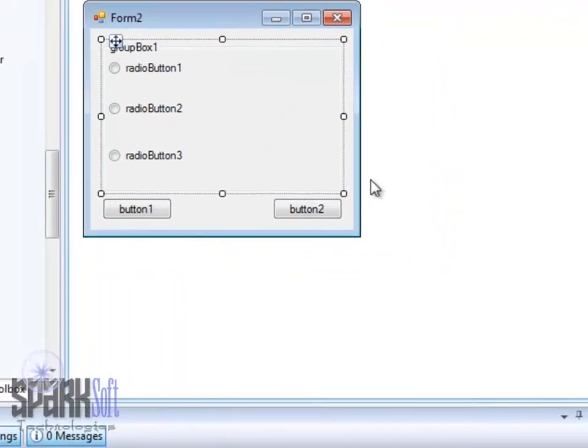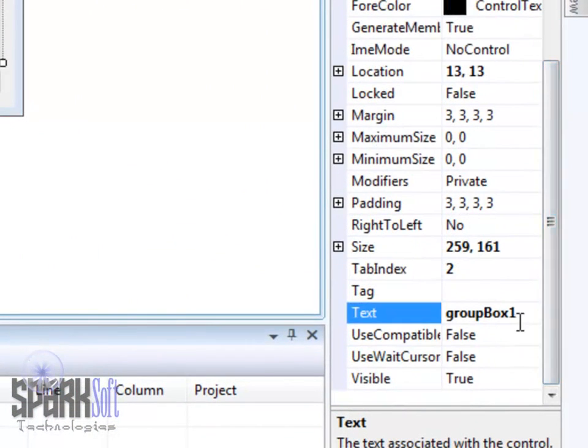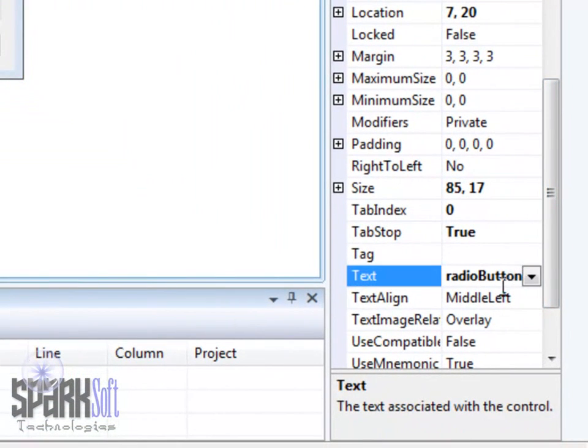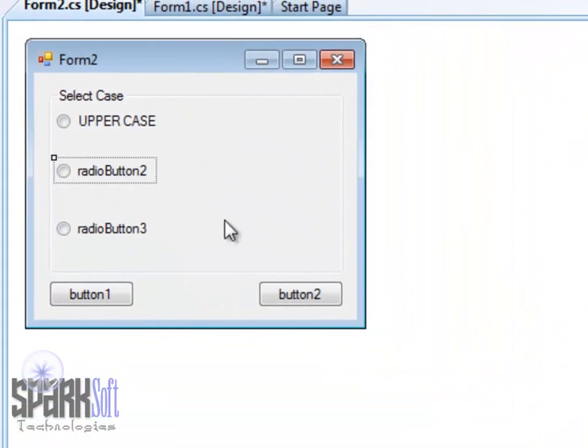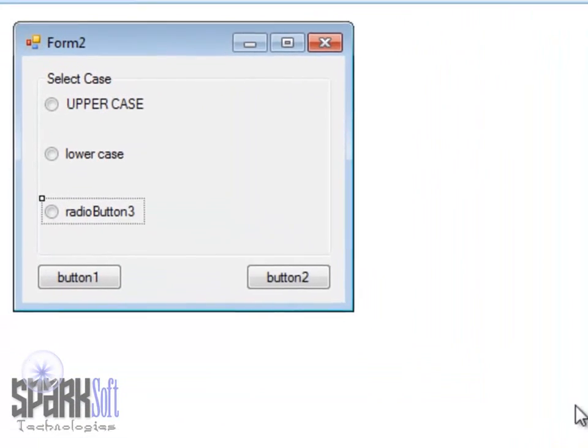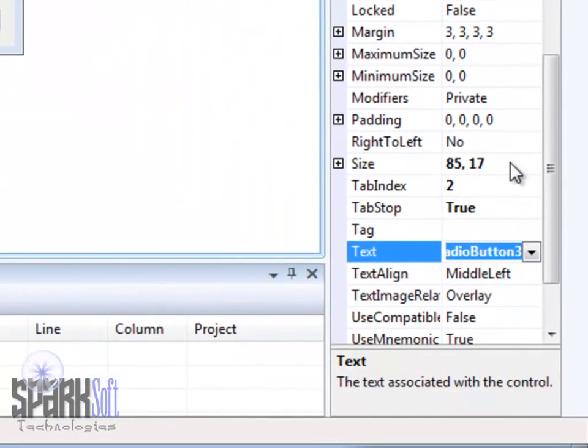Give the group box the text Select Case, and name the first radio button Uppercase, the next Lowercase, and the third Proper Case.